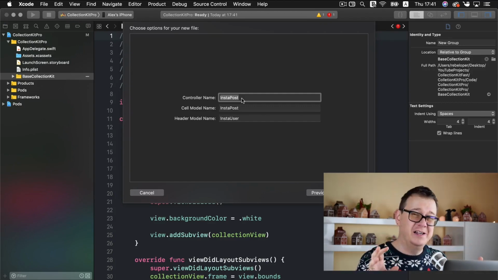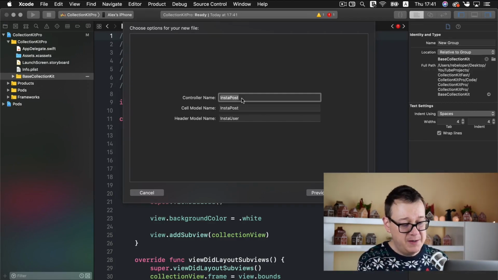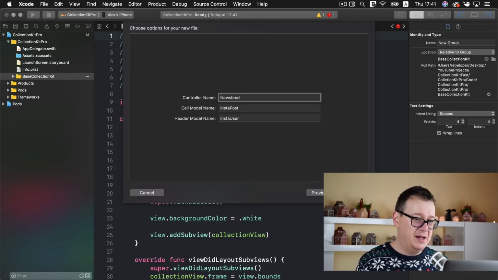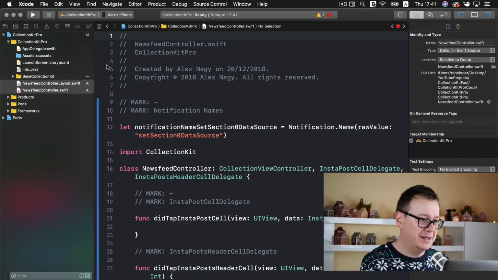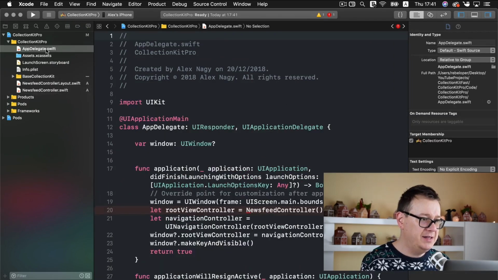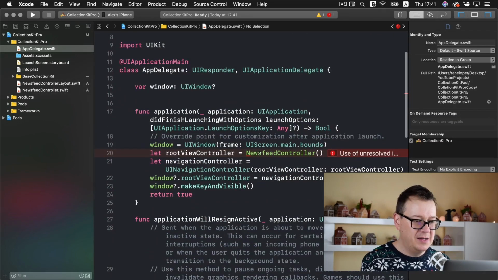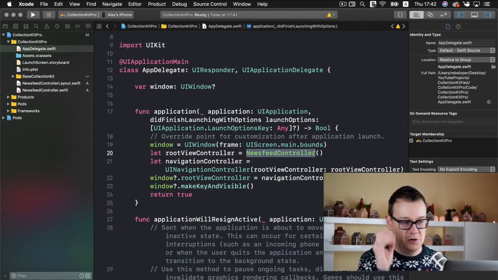But everything is a UICollectionViewController. So controller name should be our news feed. And if you recall, I have named our app newsfeed. Let me just select next here and place it in there, so I can show you that in the app delegate we are having this news feed controller as the root view controller.